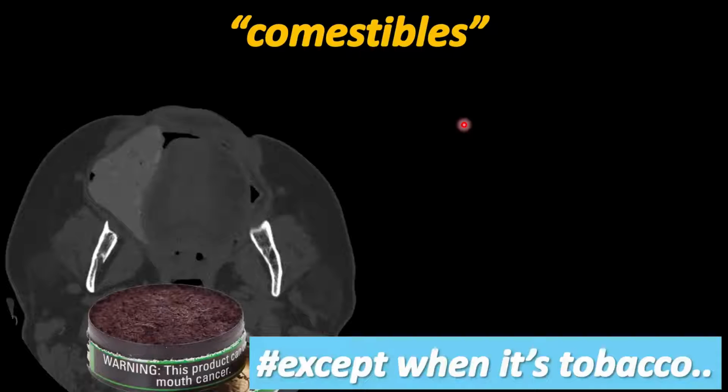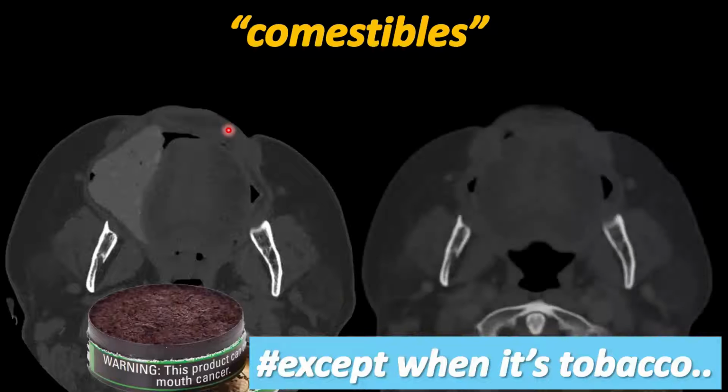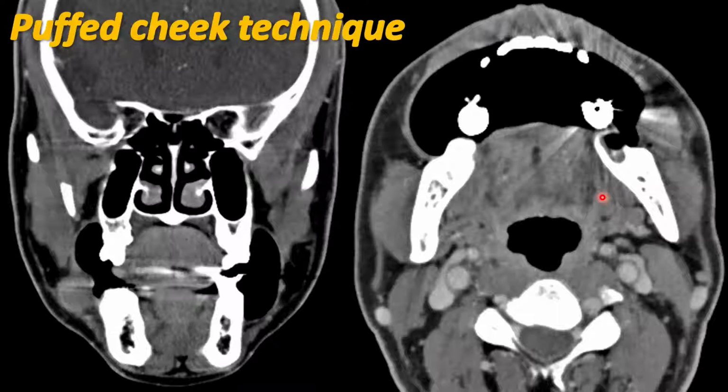It is usually chewing gum, except of course when it's tobacco, when this patient came in for their head and neck imaging with this humongous wad of tobacco. I don't know what they were thinking, but there you go. You take it out in this patient and you can still see a little air where that chewing tobacco used to be. And you can appreciate how you have mucosal surfaces against each other on CT imaging, which can make it hard to see a primary and hard sometimes to understand what surgeons are talking about.